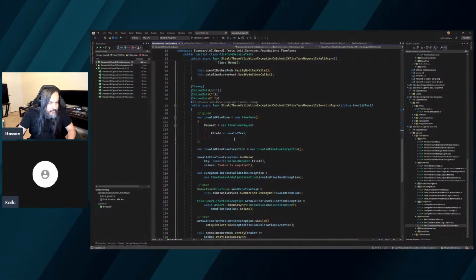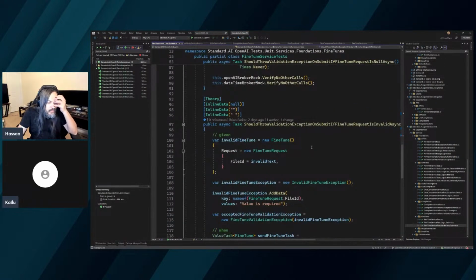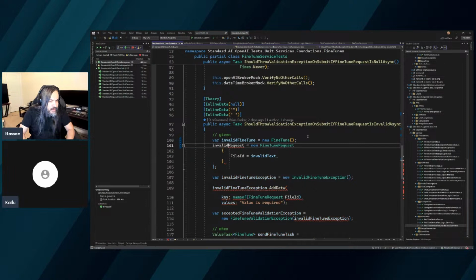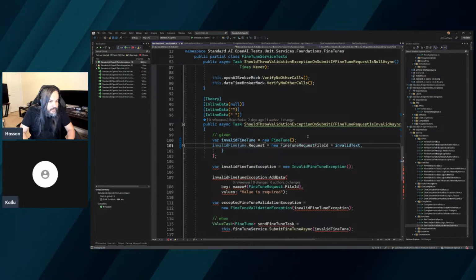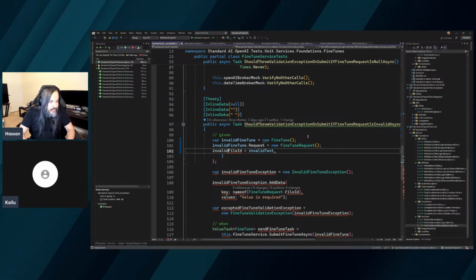And this is good. And then in here, that still counts as one assignment, so let's do that here. Valid fine tune request. And this is invalid fine tune field ID.